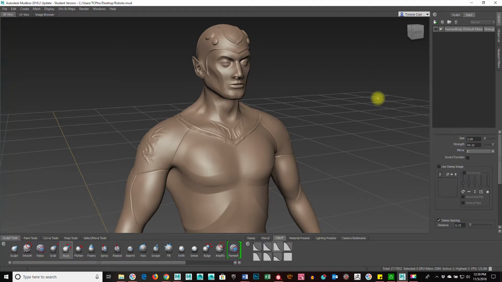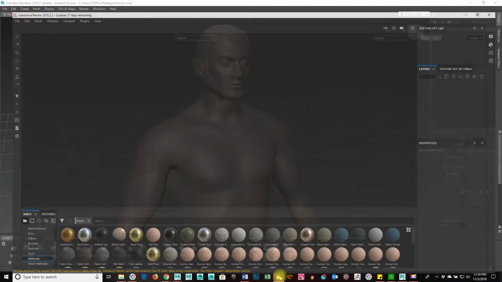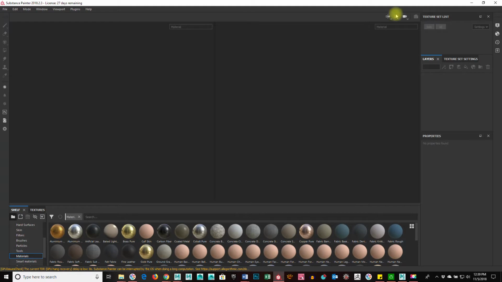So Substance, which we'll be going over, is strictly a painting and map generating program. It does not let you do sculpting at all. That's not what it's built for. It's built to make really good textures and has a very robust way of doing it.